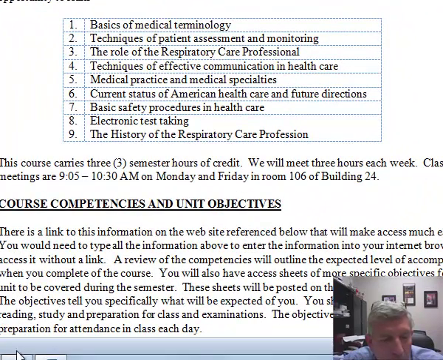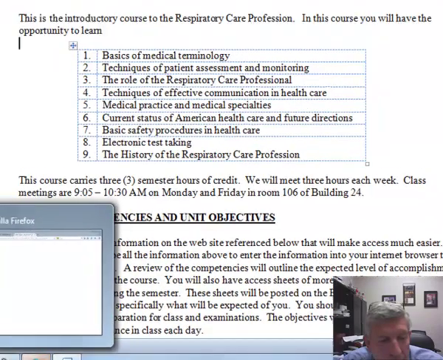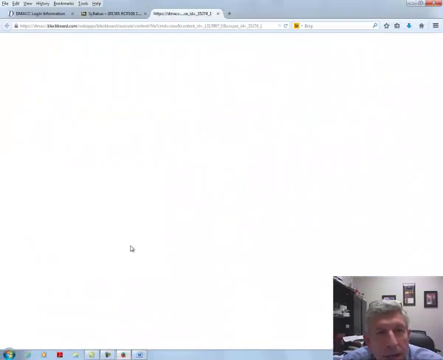And to get back to Blackboard, this is just in Word. This opened this up in Word. So if I click back on the icon down here in the bottom row for Blackboard, it brings me back to this page that was the access to that document.